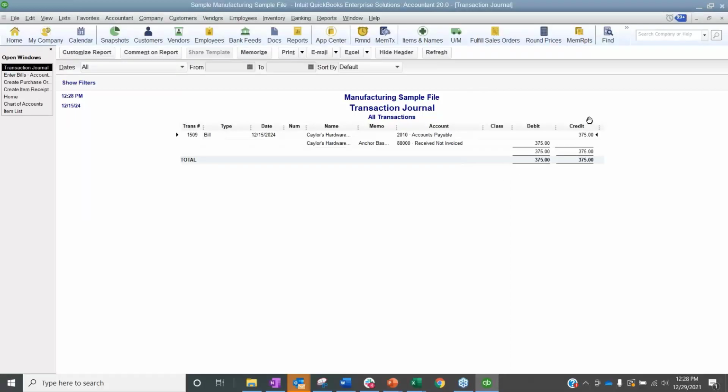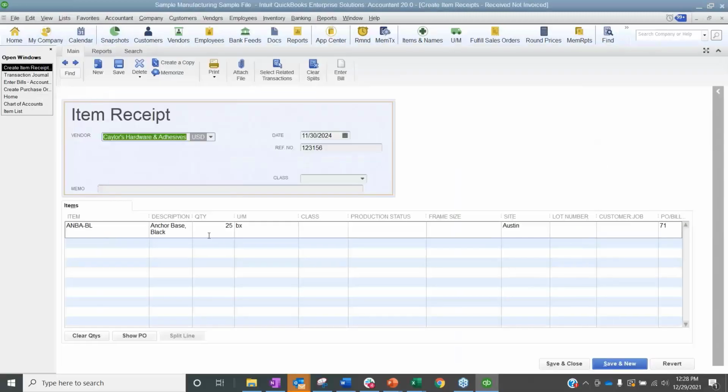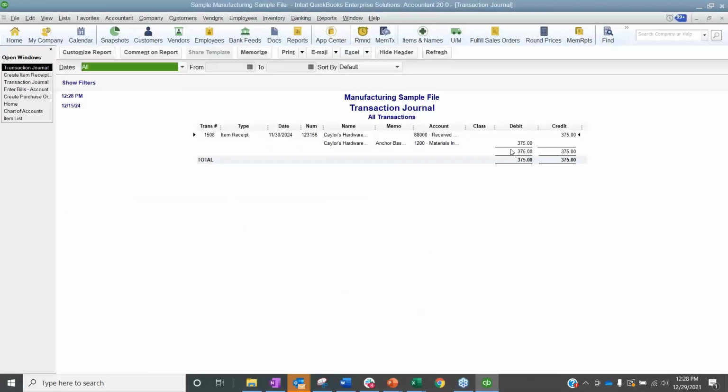But before it was $350 on the item receipt, right? Because we had received it against the cost of the PO. Now, when we go back to this item receipt, once I've entered that bill, it now changes it to $375 because the bill will kick back to the item receipt what the cost is. And that's where you have to have awareness, right? Even though it was in a previous period, I didn't have it closed, but even if it was in a closed period, it would have updated that transaction in the closed period to the $375. So that's that closing date transaction awareness that you have to have.